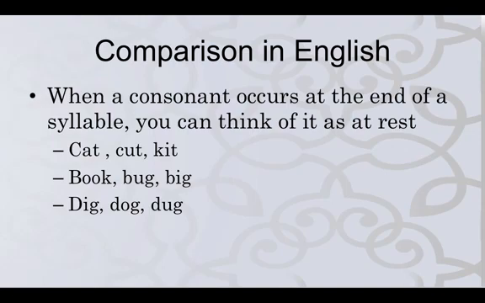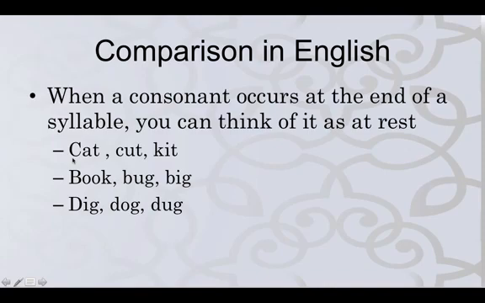So remember, we talked about how language is made. What is the construct? The construction of a language is consonants and vowels combine to make syllables, syllables combine to make words, words combine to make sentences, sentences combine to make meaning, and meaning is language, right? So we're just in the mode of consonants and vowels right now. Whenever a consonant in English occurs at the end of a syllable, you can think of it as being at rest. Very similar concept to what you see in Arabic. So I'll give you some examples here. I have given 3 different words with 3 different vowels and consonants, so let's go into it.